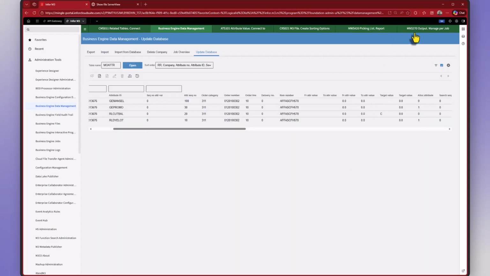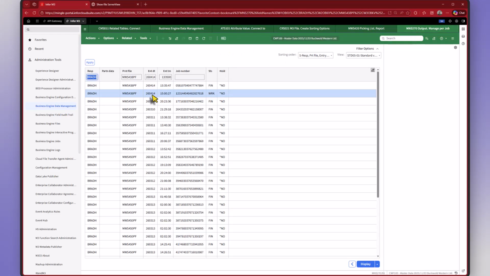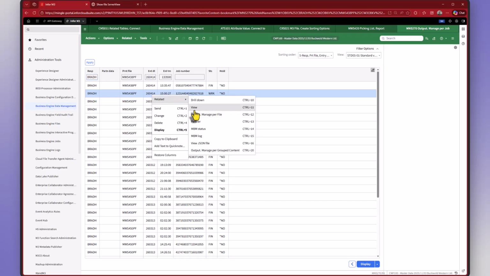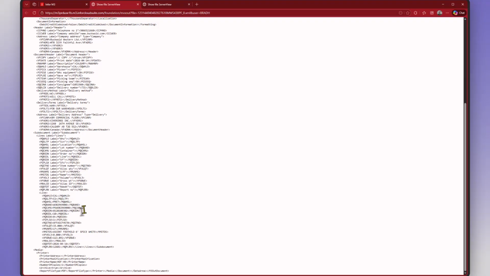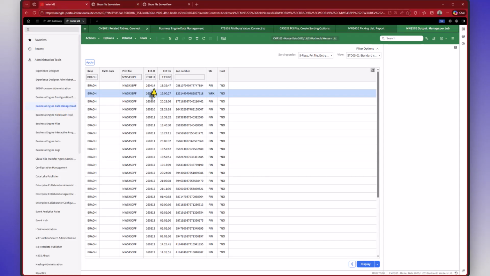If we were to go here and take a peek at the existing XML output, we can see that we have got MQRIDN, MQRIDL, MQRIDX. So we have got the order number, order line, order suffix is already being pulled in from this MQ table. The MQ table is that MITALO table. Let's come back here.